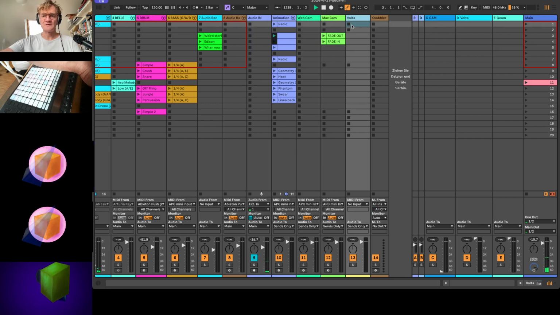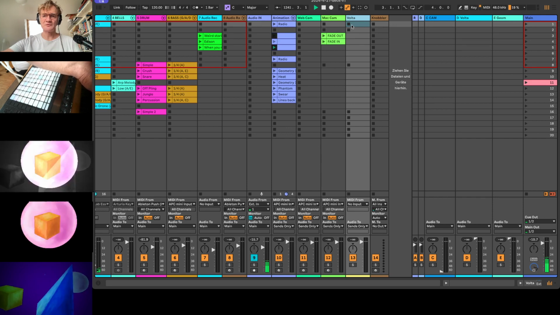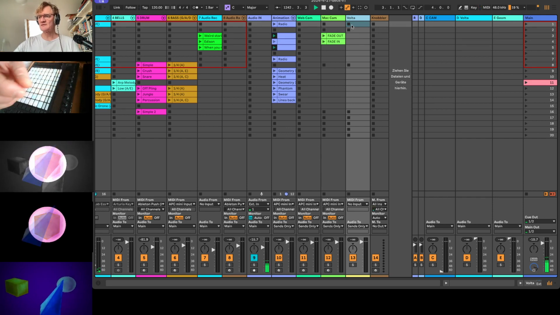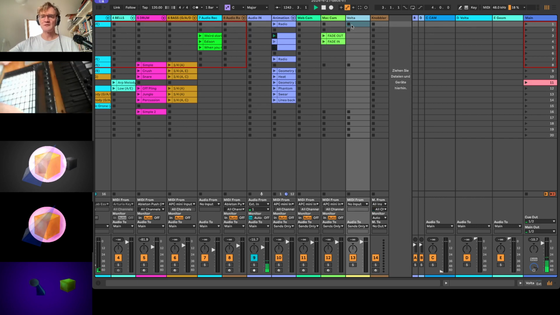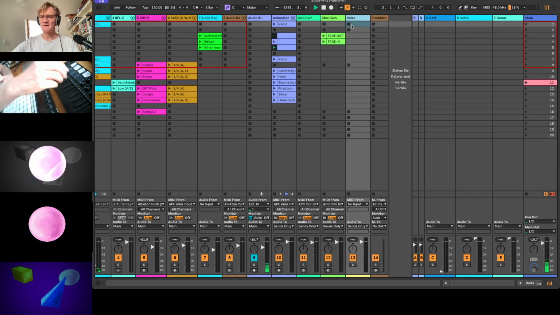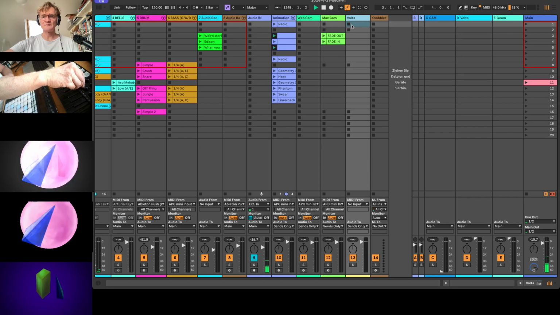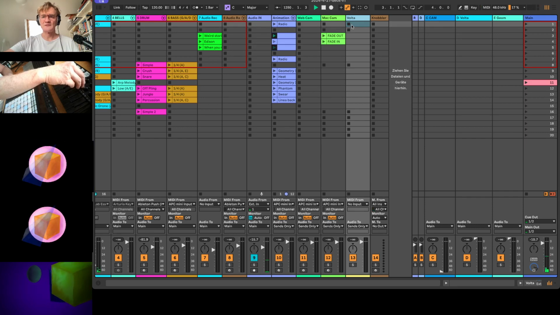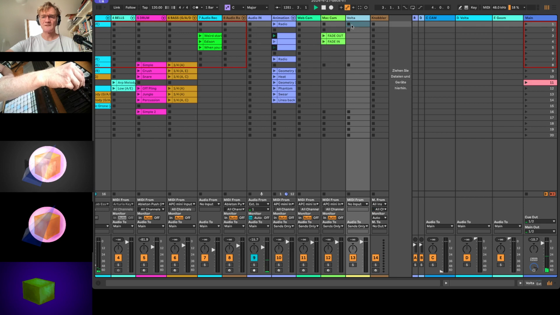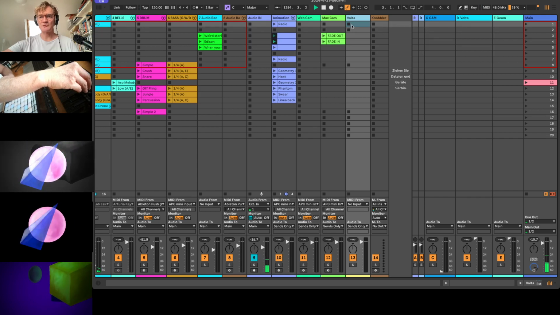So I have put the blend mode of the Volta world here to a knob on the Akai Mini, and when you just turn this around, you see that the layers start to behave differently in blend modes.